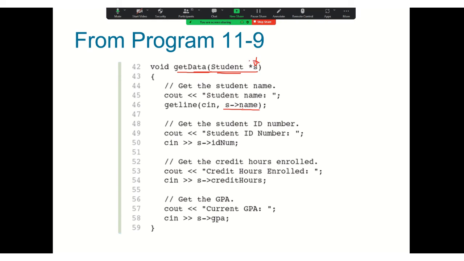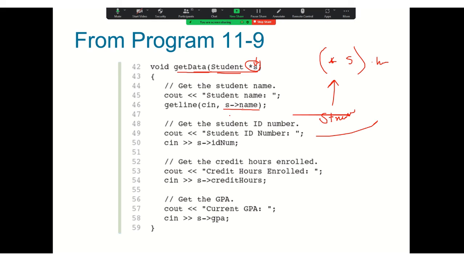Basically, when you dereference pointer s, that means this is a structure, and then if you do dot name, you get the value.